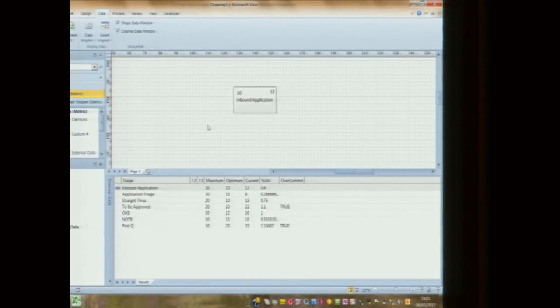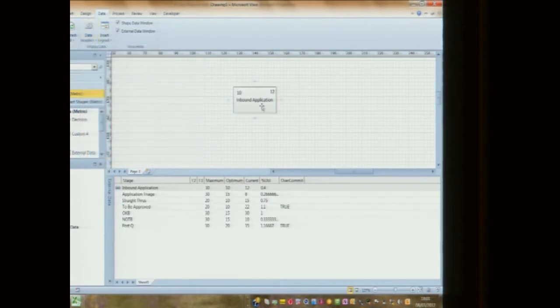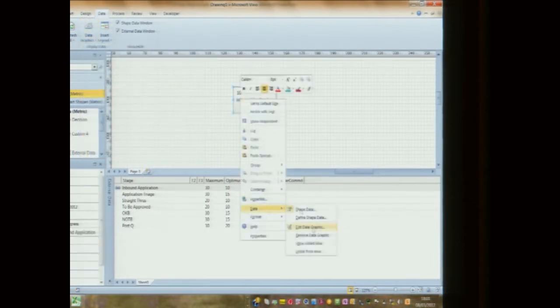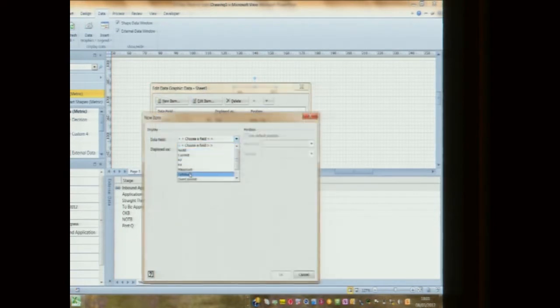Let's look at the utilization here. Utilization, I don't really want to show as a number. I want some other way of showing it. So the way that I'm going to do that is add that again as a data graphic, but this time I'm going to pick up the utilization, but I don't want to show it as text.